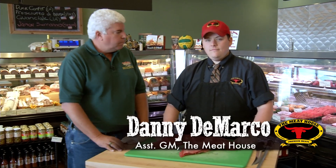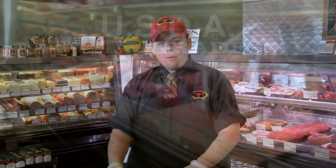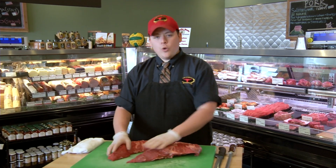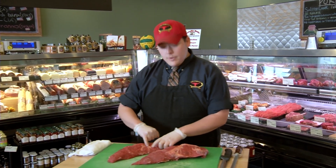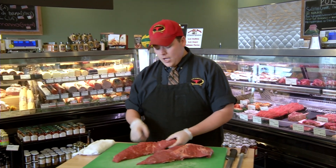Here at the Meat House, they've got a great selection of meats, deli products, and wine. Today, Dan's going to help us pick out a piece of tri-tip. A couple of things you want to look at when purchasing a tri-tip. First of all, the location — you want to know where your product's coming from and what grade it is. Your meats start as prime, choice, and then select, prime being the best. We offer here a top choice product as well as some prime products. One thing you want to know about when it's prime or top choice is the marbling. You'll often notice the marbling right in the crease of the tri-tip, and what that does is it actually adds a little more juice and flavor once it's being cooked.